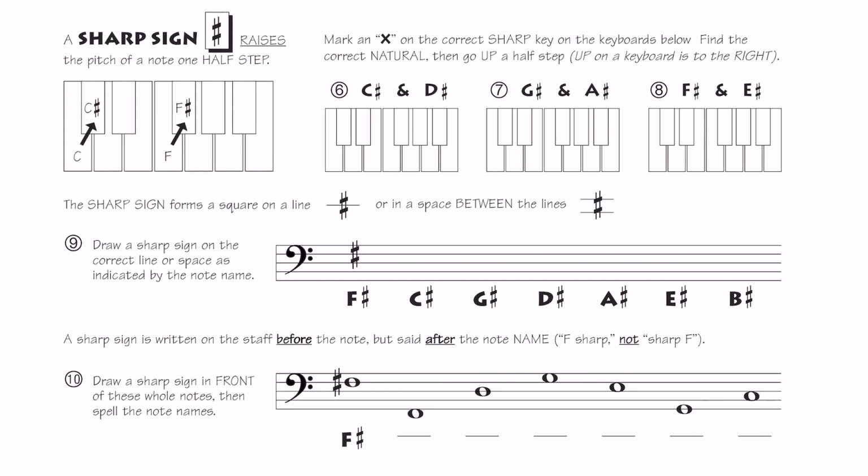A flat sign lowers a note a half step. A sharp sign raises the pitch of a note a half step. So on a keyboard, it's just the very next key, okay? But I'm going up to the right instead of down to the left. So if I find a C on this keyboard, here's my C because two accidentals, home key is C. This would be a C sharp. D is just the next key, so this is D sharp. So you just go up a half step.